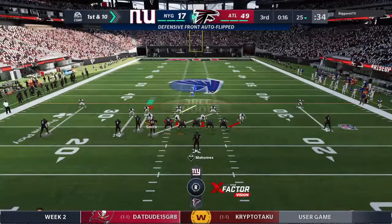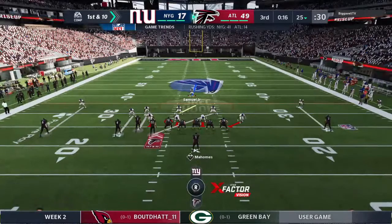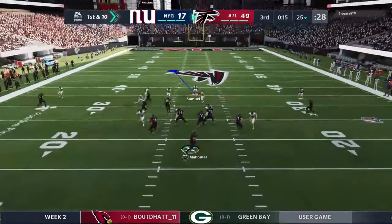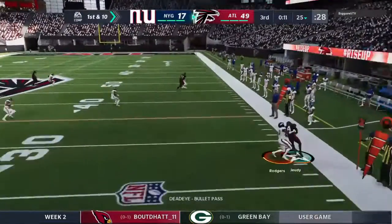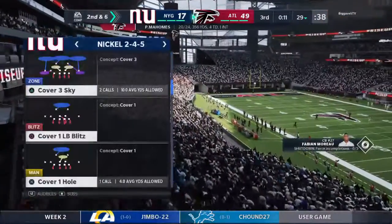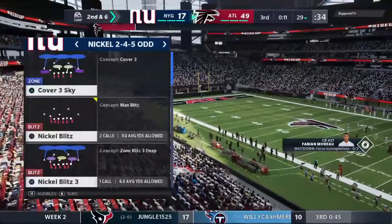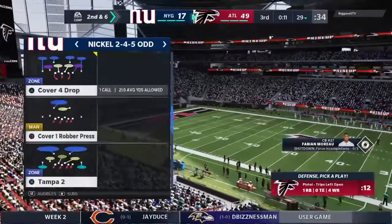About set to begin their next drive, the Falcons offense at the line. Still comfortably on top, 3rd quarter as they start things here with a 1st and 10. And now the drive starts with a completion out to the right. And he gets this up just shy of the 30 to the 29 before he's out of bounds. They'll contain him to just 4. 2nd down. 2nd and 6.